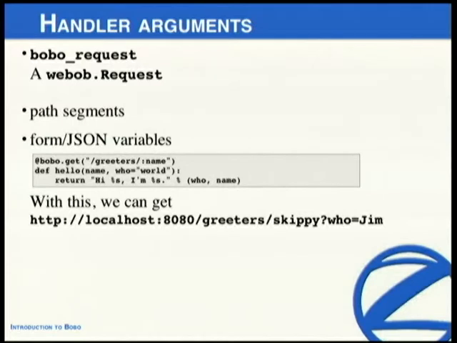In addition to getting arguments from route variables, you can also get them from form variables or JSON bodies. And this gets back to this concept of natural Python, where you can write functions that take arguments that are called from the web, but you can write them as if they're called from other Python functions. In fact, if we get a chance to look at some example code, quite often you can call one route from another route, because Bobo goes out of its way to make sure that anything that's decorated with a route handler can still be called as if it was undecorated.